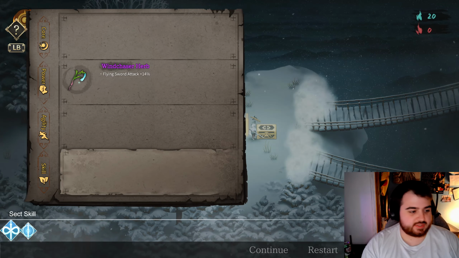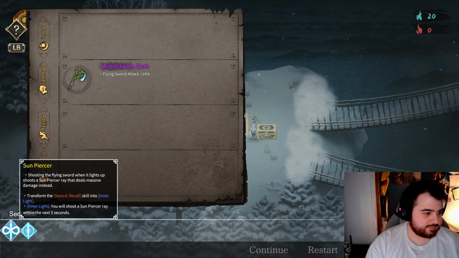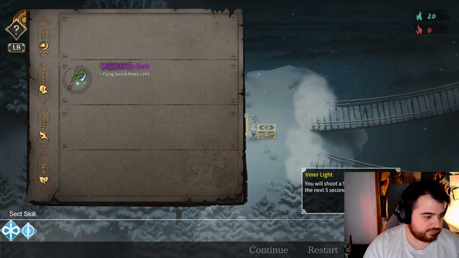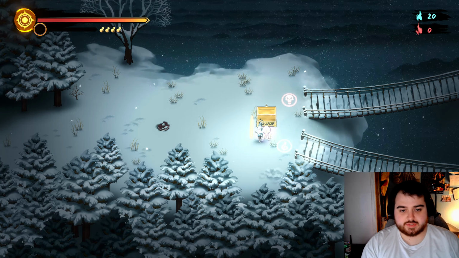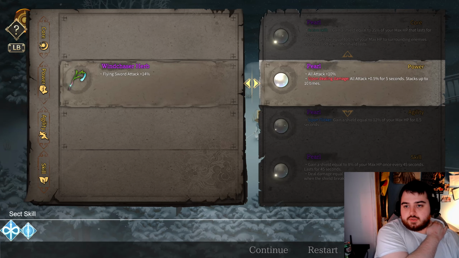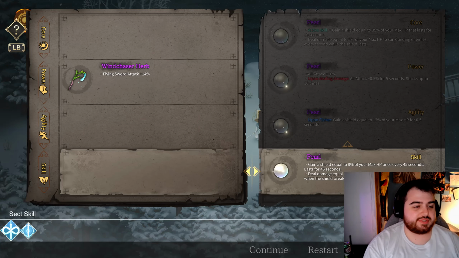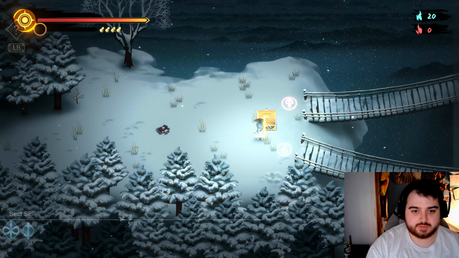Alright. Let's take a look here, because you can look at all this stuff. Shoot a flying sword. Yeah. Within the next 5 seconds, every 2 flying sword attacks means the next flying sword also deals true damage, which is good. Pearl, we'll definitely take this one. That could be pretty good. Although we kind of want the Wind Chaser Herb, the flying sword attack up. That's really good for our current build, so we'll do this one. It has the chance to negate some damage, which could be really good.